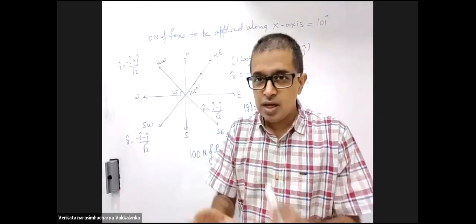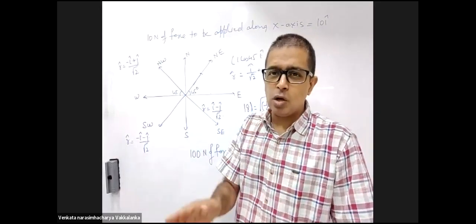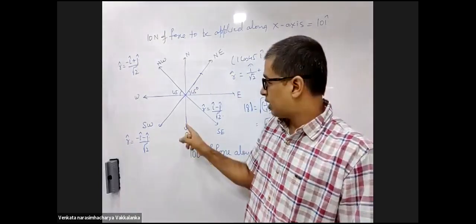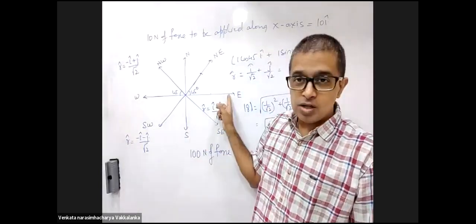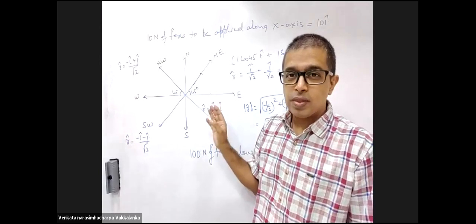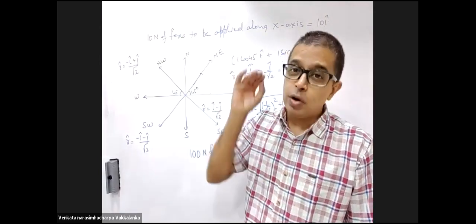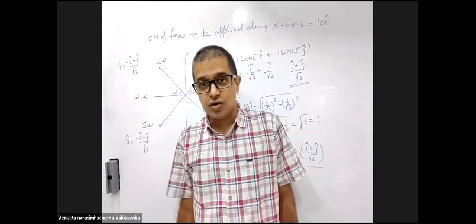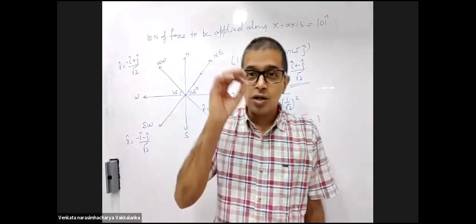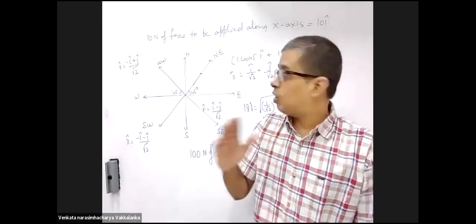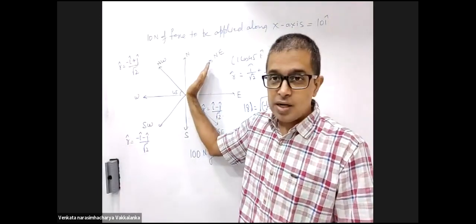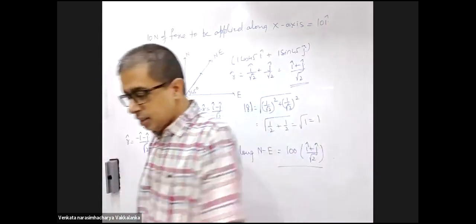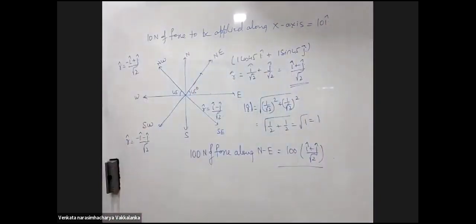When I say northeast, southeast, southwest, angle is 45 degree between the vector and either south or east, any two. If it is not 45 degree, I'll tell you north 30 degrees east, north 20 degrees east. From north, turn by 30 degrees or 20 degrees towards the east. That nomenclature I will tell you. First, take this down.